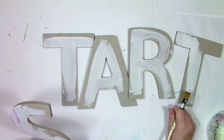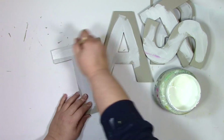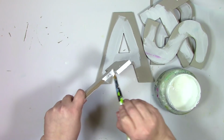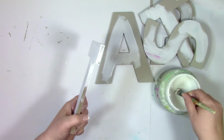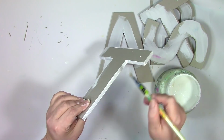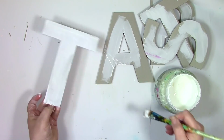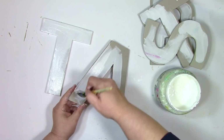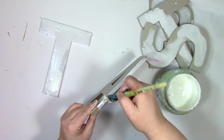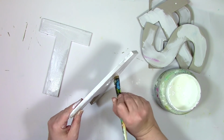Now, I've got these letters here, and yes, I can spell all sorts of things like czar and tarts, but the word I really want to spell is start. Now, I've got some gesso on there from the first time I started these, and I decided that just wasn't nearly enough gesso. So I've gone and put gesso all along the sides, the top, for a full solid covering of gesso. And you might be wondering, why? Why do I want all that gesso on there? For me, it boils down to, I don't like the brown of the chipboard. I want it to be white.